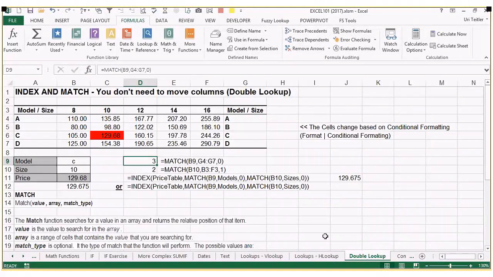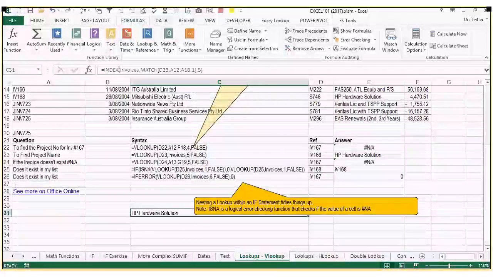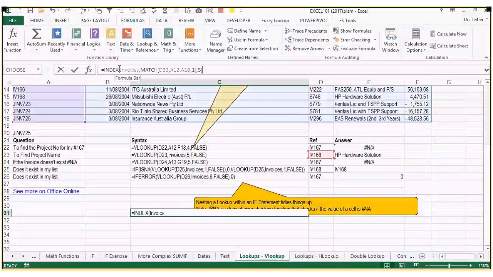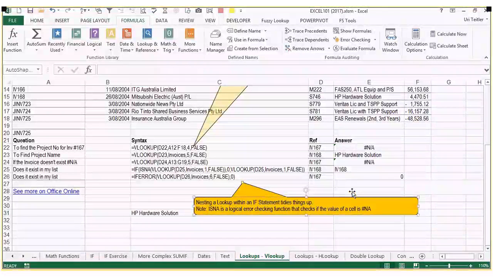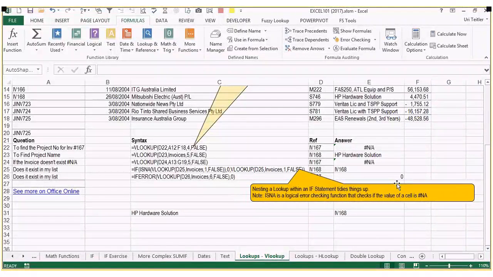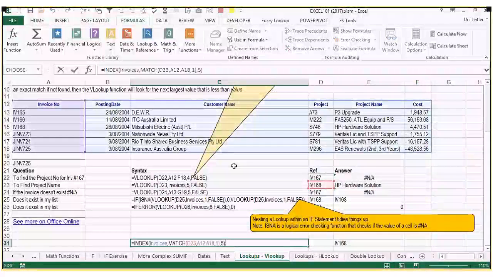So with that in mind, if I go back to my VLOOKUPs, I can do an index of my invoices, which is my table here, and if I was looking up, what was I trying to find? Oh, here we go. So here's my example.